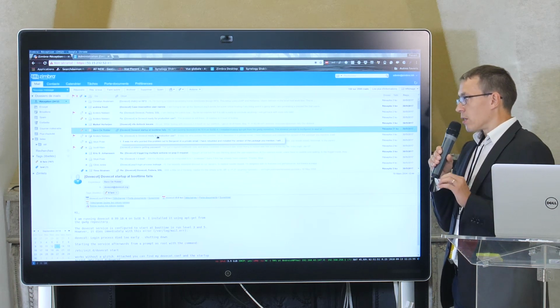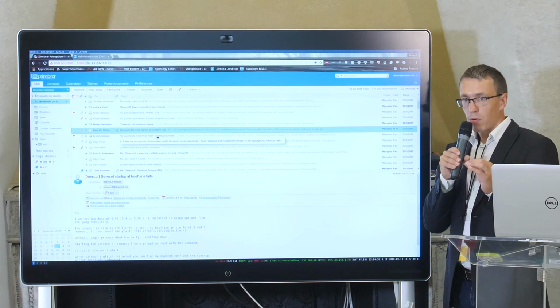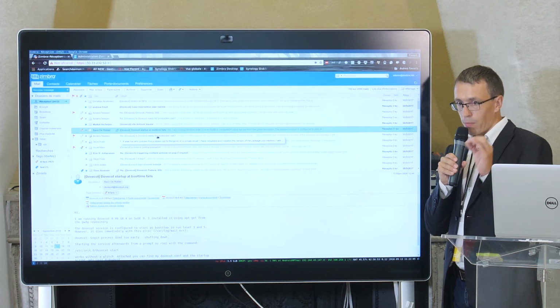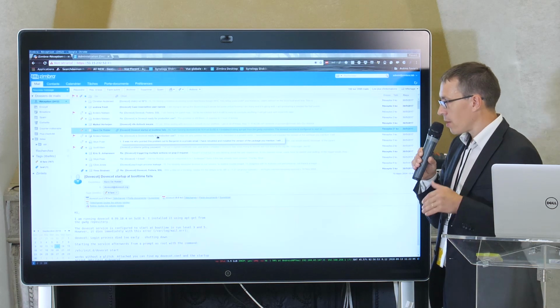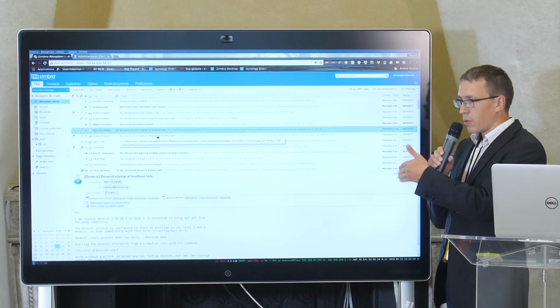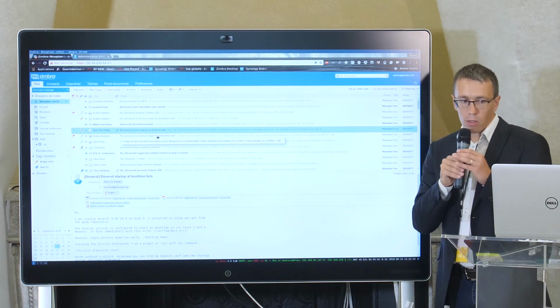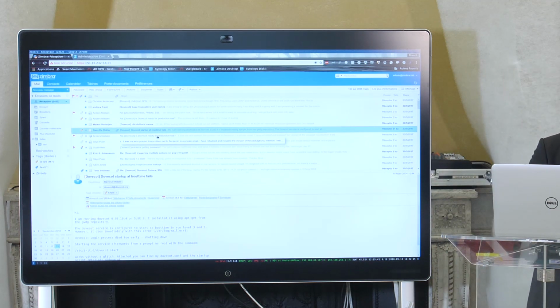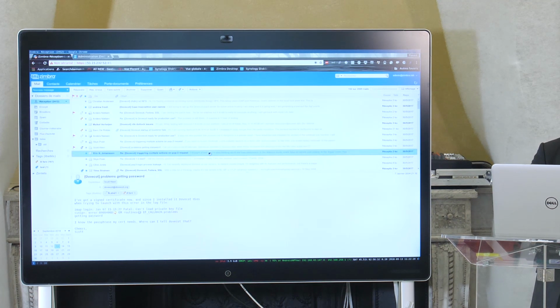So the result is that we don't see any difference between a classical webmail with Zimbra based on disk storage, and this one based on OpenIO storage. There is no difference, and that's the goal. You can just replace this classical storage with OpenIO, and it doesn't make any difference.